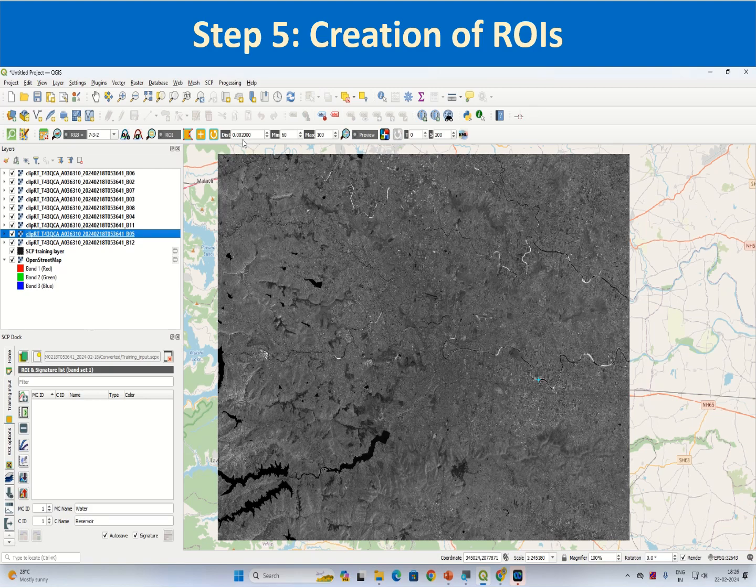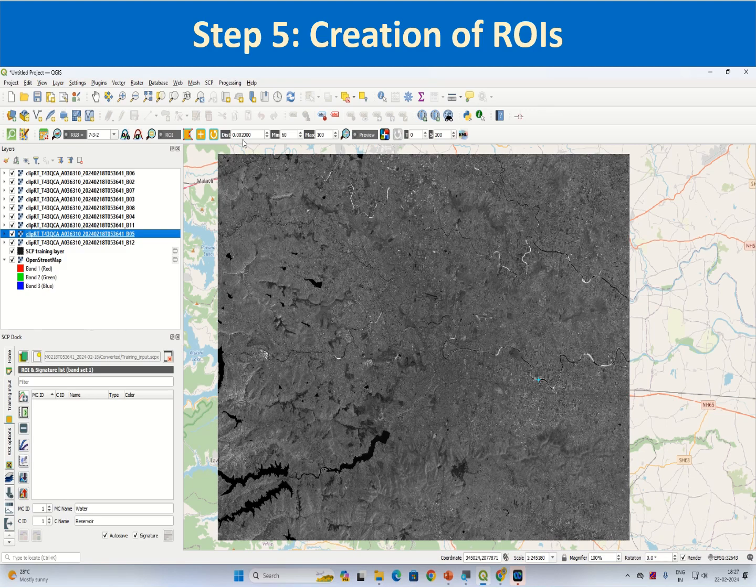So in this way, we will create both the macro classes and subclasses, and then we will make a decision on whether to do the land use land cover classification using the macro classes, the broad classes, where it will be an easy classification with the broad macro classes of vegetation, water, bare soil, and built up area. Or if you want to have a very good LULC map, with the different spectral signatures and multiple classes, but for that you have to make an effort of creating very good training sites for each class.